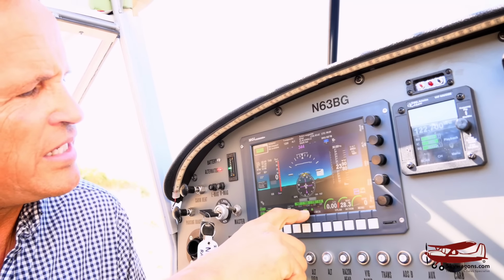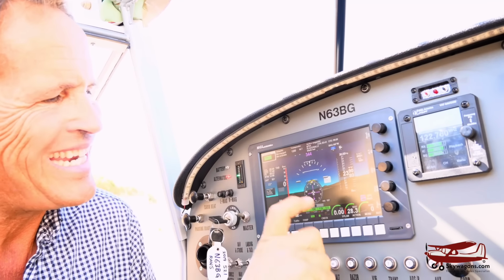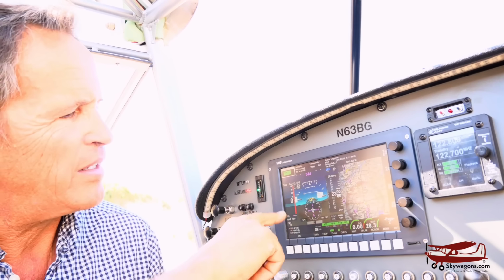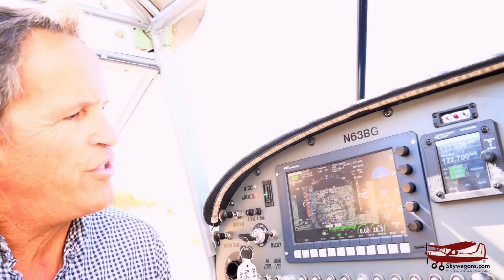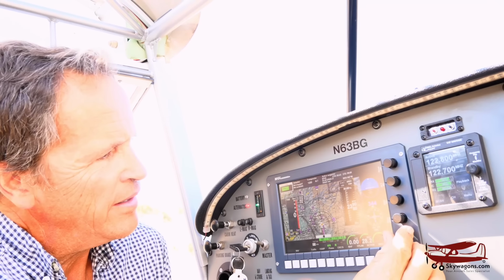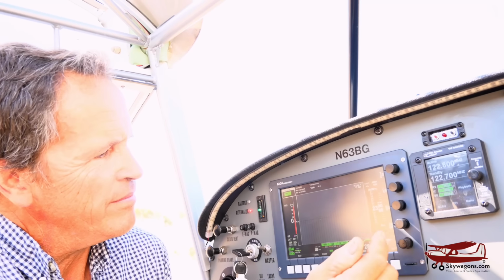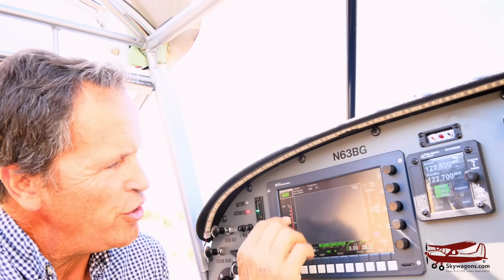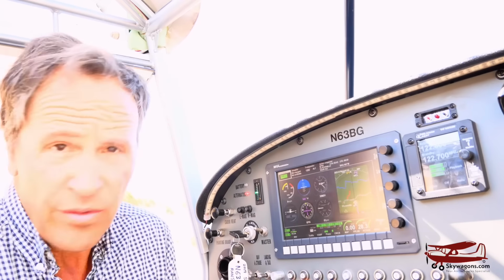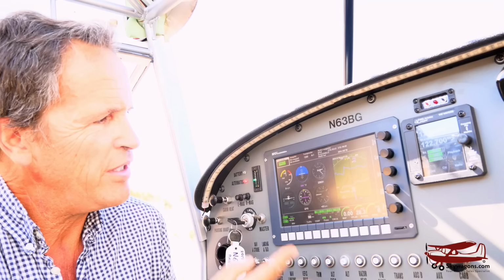EGT, CHT, oil pressure, oil temperature, RPM, manifold pressure, fuel flow, all along the bottom, and they stay there. So as you scroll through it, there's like page one, it'll be like a PFD and then a map. Page two, all map with some flight instruments in it, but still engine on it. Similar, engine, altimeter, here's flight profile, mountains, there's you, and like a ground clearance terrain avoidance page. And then if you want to go old school, full gyro panel. So if you want to just look at gyros rather than look at a screen, you can have it on that page.